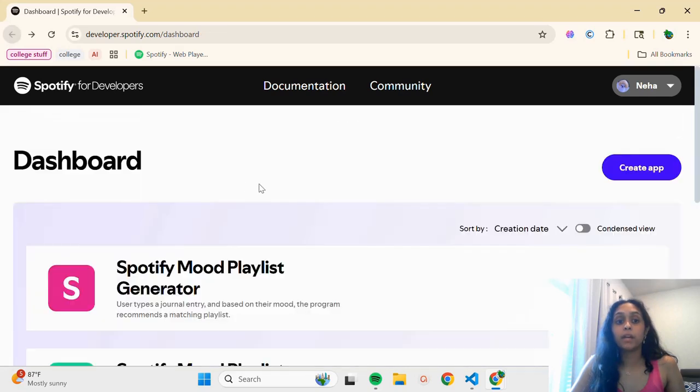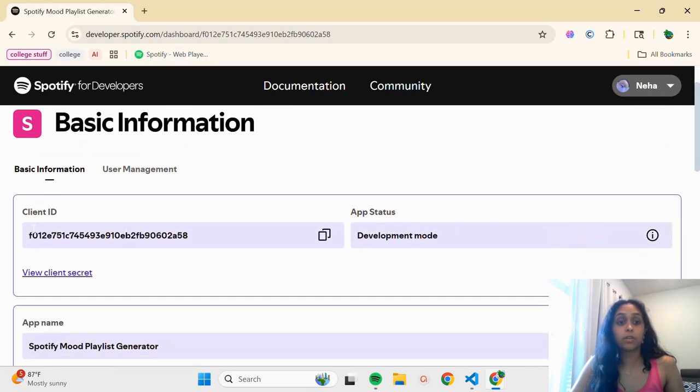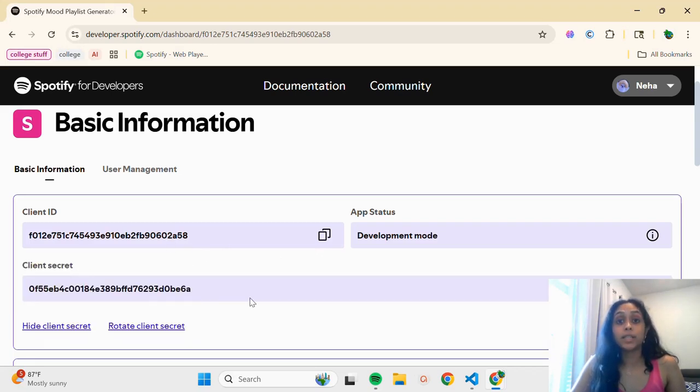Once you do that, it should open your dashboard and you can see that the app should be created. So there it is. Once I click on that, you can see this information. It's called client ID. You will be needing this client ID for the project, and you need your client secret. It should be there once you click on view client secret right there. Every app you create is going to have a different ID and secret. This is what you will be needing to actually finish this project, and that's what we need to do next. So go ahead, pause this video and do that right now.